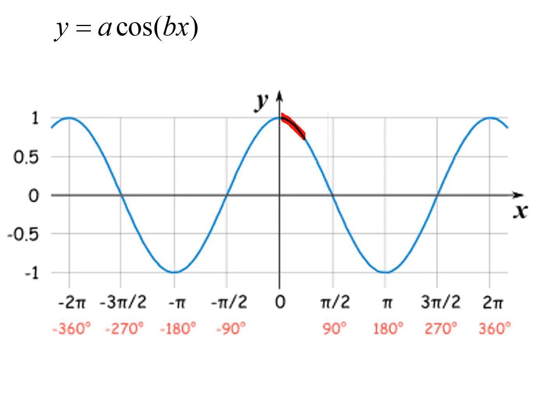This here is going to be one cycle. Where it starts at the amplitude and ends at the amplitude, this is one cycle. So one cycle here, the period on this one would be 2 pi because it starts at 0 and goes to 2 pi. So what I've drawn here on this one is 2 cycles, because that would be one cycle, and then this over here would be the other cycle. So this is 2 cycles drawn.